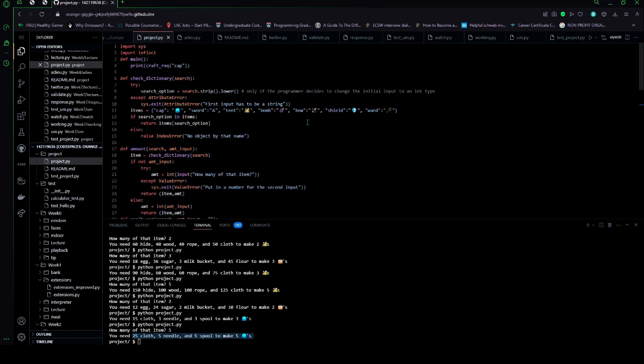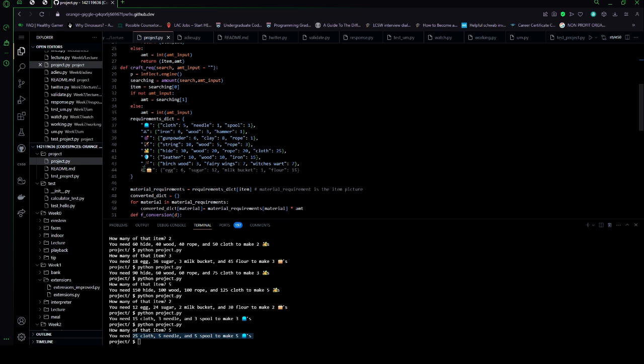And let's say you want to, for the fun of it, add your own item. You can do that by going through this dictionary over here, which kind of stores all the items. So items dictionary, and you would add the string name of the item along with an image of the item. And then to give that item crafting requirements, you'd go down here and make the item image the key, and you would give it a value of a dictionary of the crafting requirements that you want to give that item.